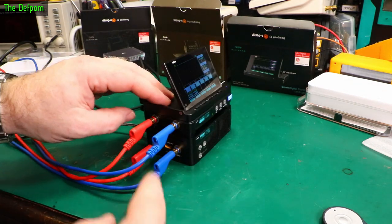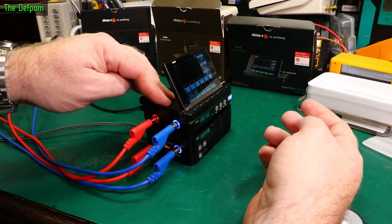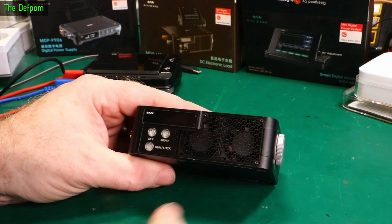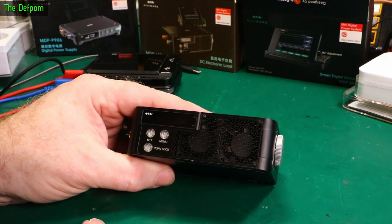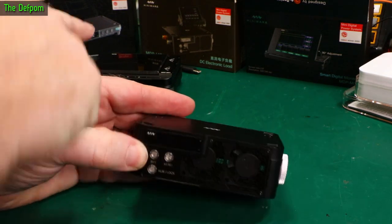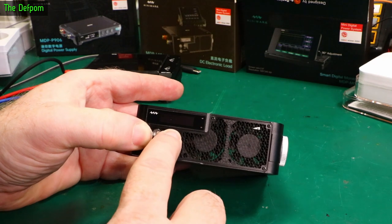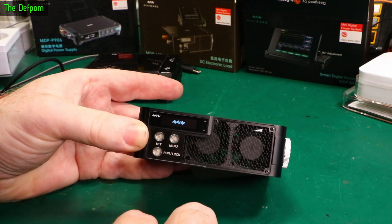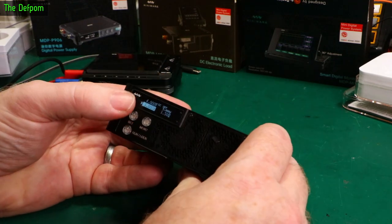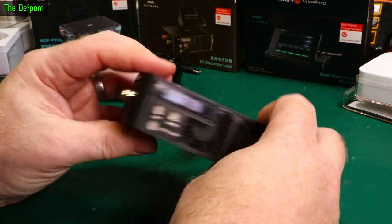One thing both these devices do when you turn them on and off - the connectors line up. I just unplugged power from this thing, and like I said it's got a battery built in so it stayed turned on. So I have to figure out how to turn it off. But to turn it on, on the power supply the Run button turns it on - but that doesn't work on this one. Both the Set and Menu buttons together turn it on, which isn't obvious. The run button should be the main power button. But it's running off the internal battery now, so if you need to use this portable, you can just plug the cables in and run it as a headless portable load - that's brilliant.